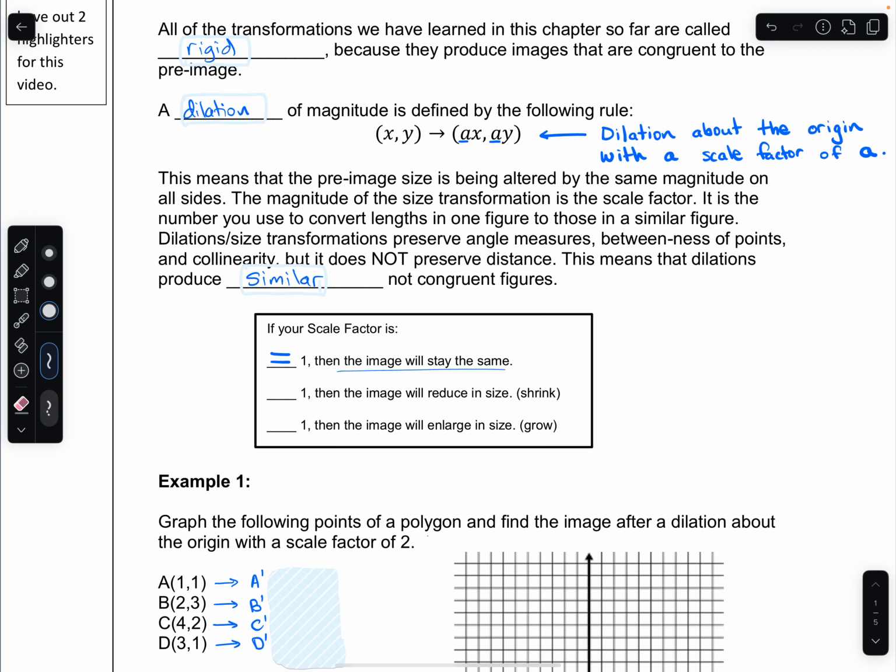That's when the image stays the same. Otherwise, if the scale factor is less than 1, then the image will reduce in size or shrink. If the scale factor is greater than 1, then the image will be bigger than the pre-image.